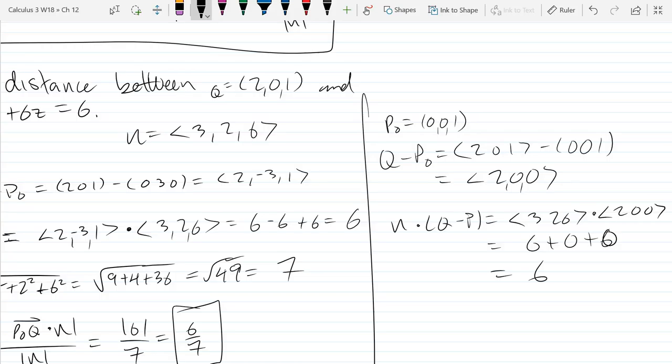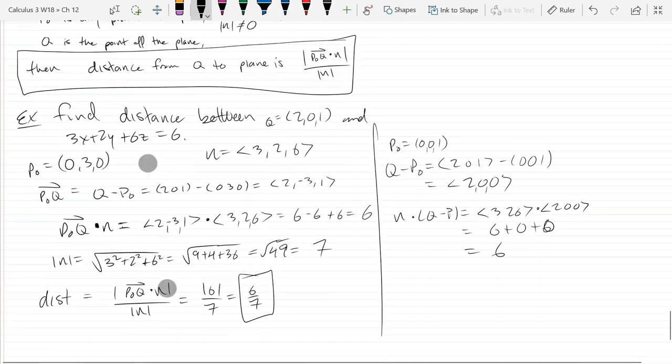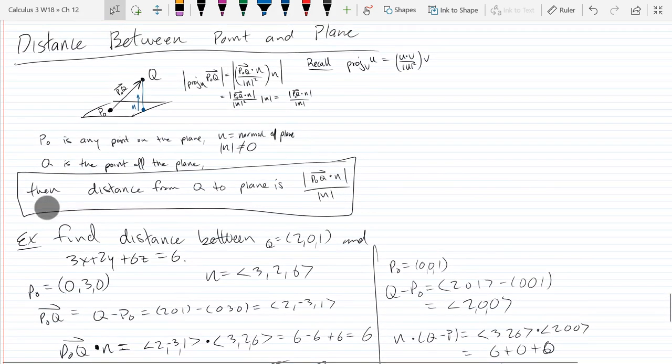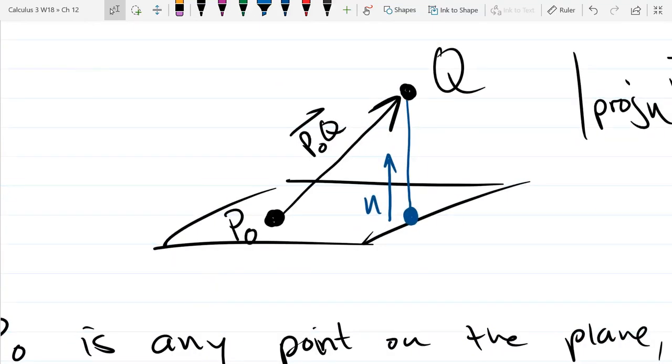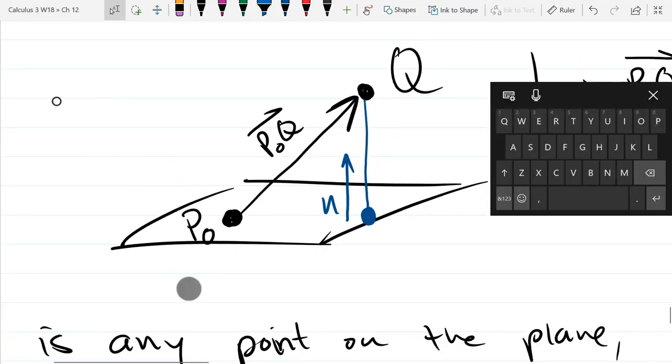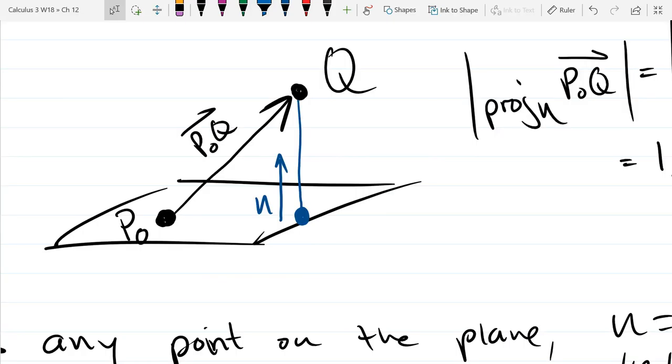All right, so if you choose a different point on your plane, your dot product is either what I got or negative what I got. How come it would be the negative of what you got? What's the difference? Off the top of my head, I'm not sure. I can tell you if you flip your normal upside down, that would do it. Maybe they're all either positive or negative. It just depends on if your normal's flipped.